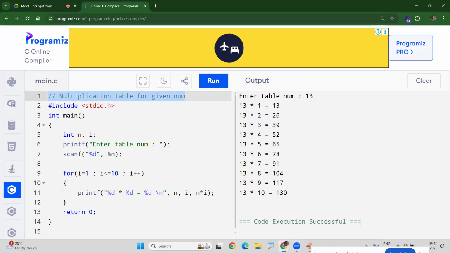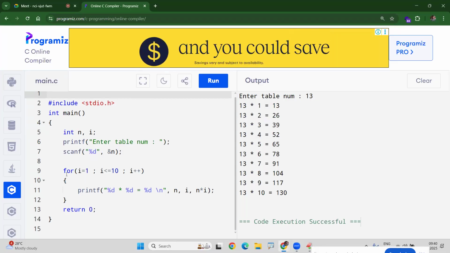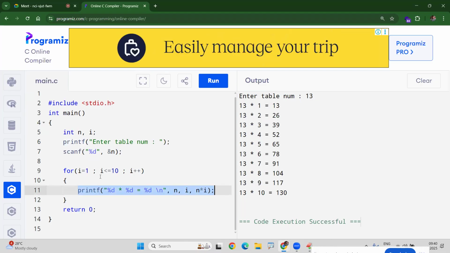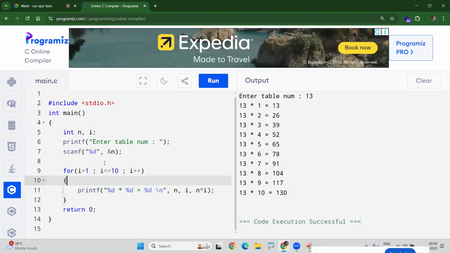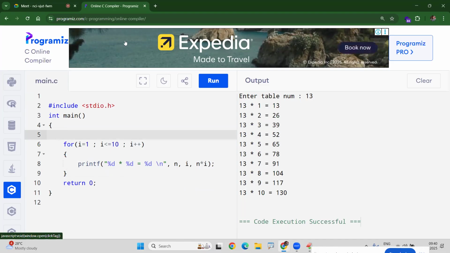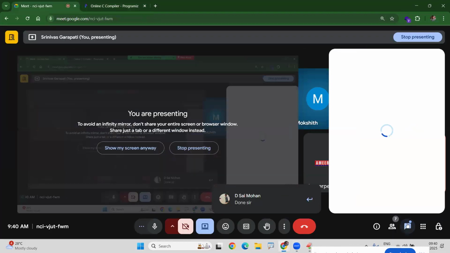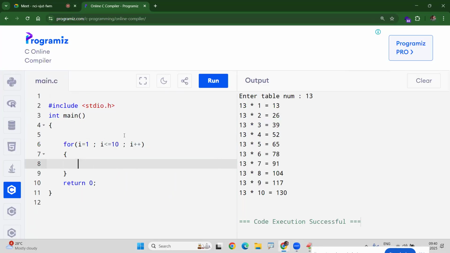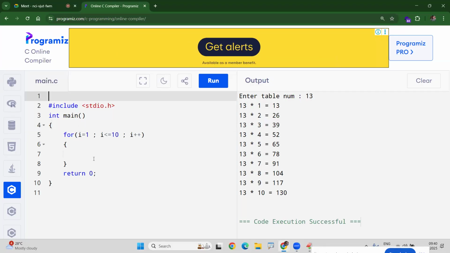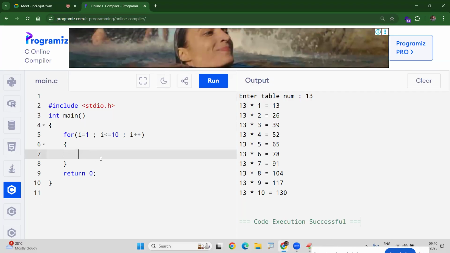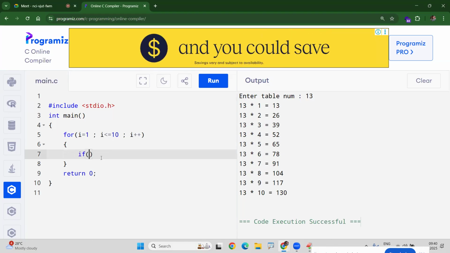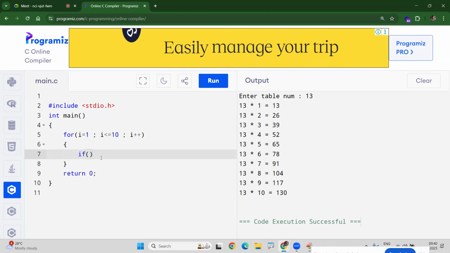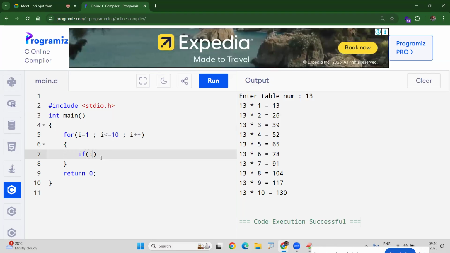Here, we are just using only for loop and inside one statement we are writing. But now, for loop with a condition we are adding. Let's say it's the same 1 to 10 we are writing. Right. Here, 1 to 10 only we are printing. But I'm not printing each and every value. I'm printing only if the I value is divisible by 2.